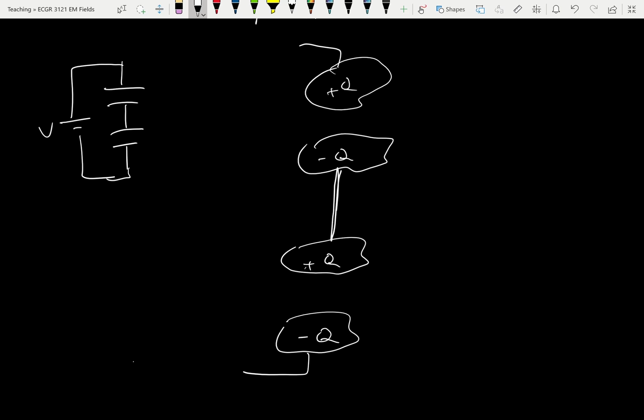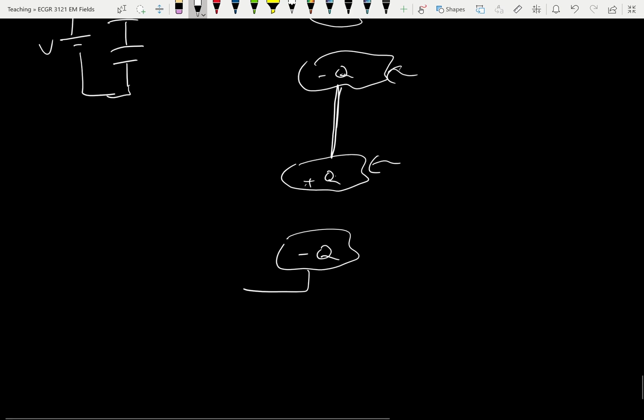Because this conductor connected with this conductor is one conducting object, and conducting objects typically are neutral. The charges are just separated to different sides of the conductor, right? So if we have a negative charge here, we will have an equivalent positive charge on the other side. So the charges are always equal.